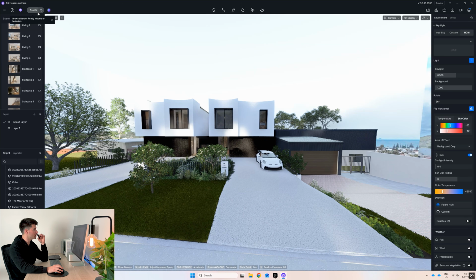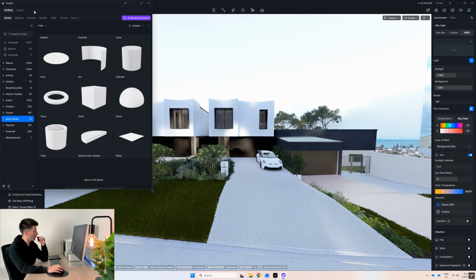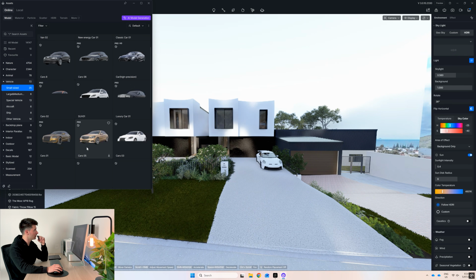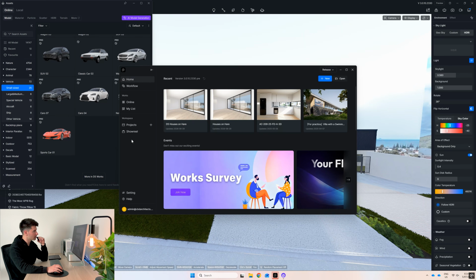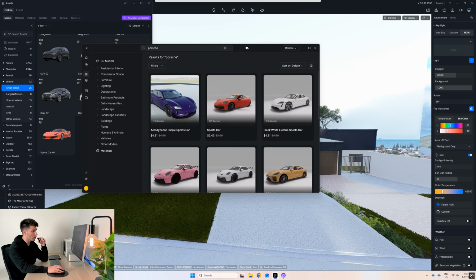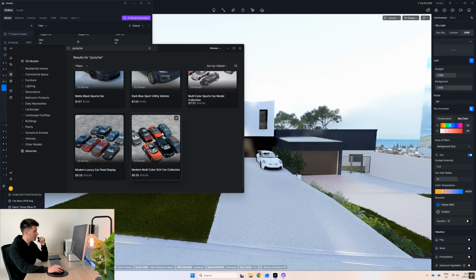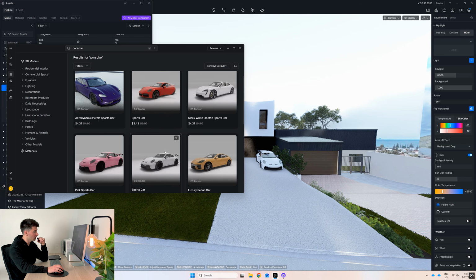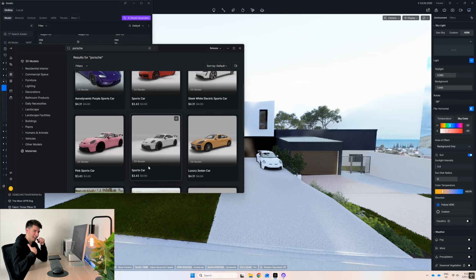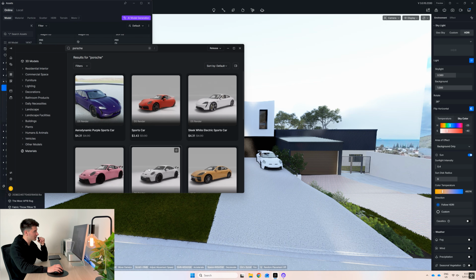This was recently launched. It's not brand new in version 3.1, but if we go up the top, you'll see more in D5 Works. So let's just go to Vehicles, small sized. Then you go more in D5 Works, and you can search things like Porsche. And you'll see the Porsche I've used here in the middle, and you'll see a whole bunch of other Porsches available as well. So that just says sports car. So again, I don't know which Porsche it is, but that's the one available.